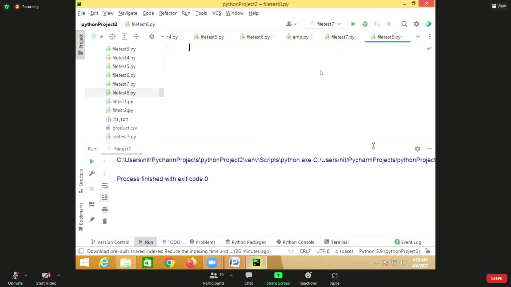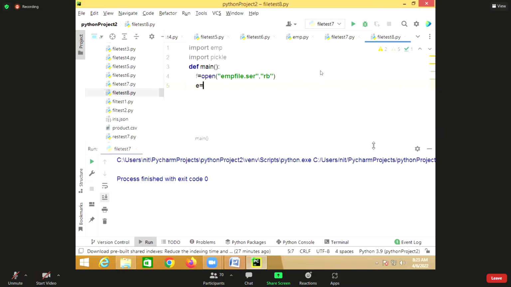Now here I want the object which is saved inside a file. Then I have to deserialize, or unpickle: import the emp module and import the pickle module. So open the file. What is the name of the file? emp file dot scr. You have to open this file and read in binary mode. I want to read that employee object.